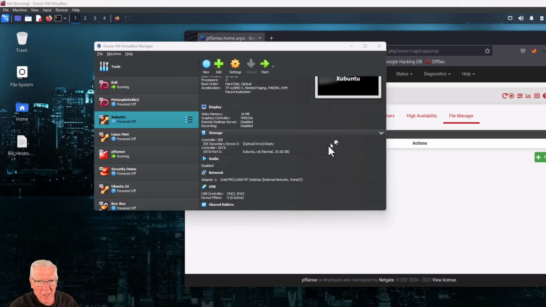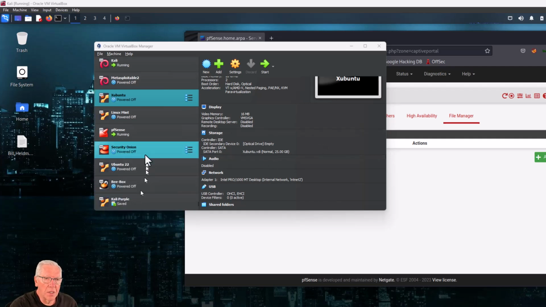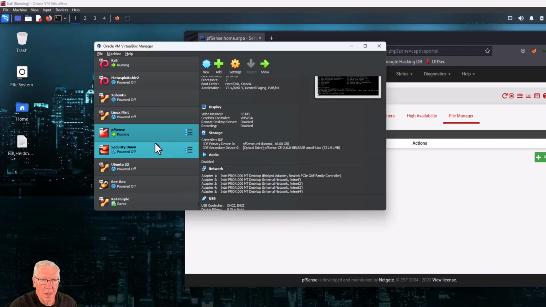Now in order to test everything, we're ready to test the captive portal. I've got to be pointed to that 2.1 network. If I tried to go to 2.1 here, I'm on the 1.1 network, it's just going to take me to the login page for pfSense. If I look down at the settings for pfSense, you can see that it's running in Oracle VirtualBox.